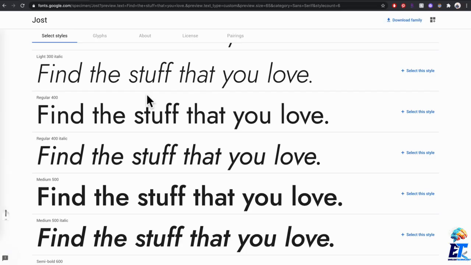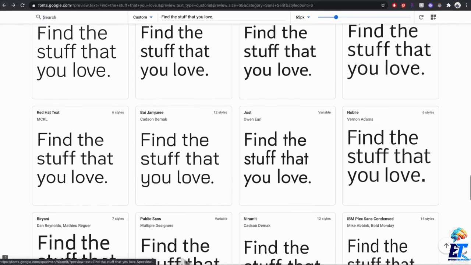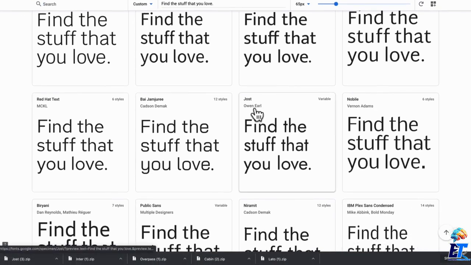So what I'll do now is I have a bunch of different typefaces down here. I will extract them from the zip folder, bring them into Figma, and start playing around with them. Now, you don't have to limit yourself to 5. You can do a bunch. I mean, you don't want to go overboard, but make it manageable and try to think about the typefaces that are going to really work with your brand and its tone, and that are actually going to work for the product you're trying to build.